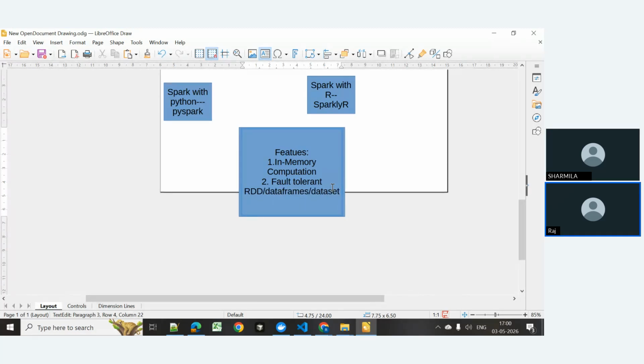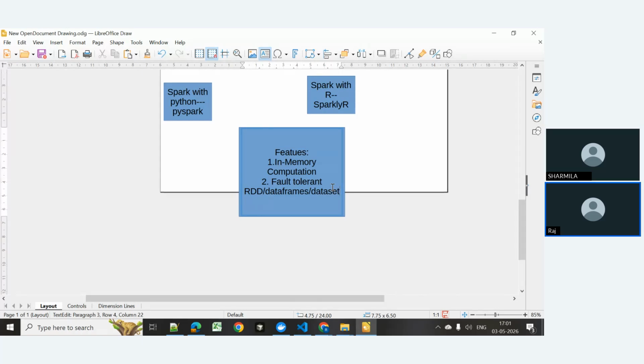There is a little difference between RDD, data frame, and data set. RDDs are the default or basic data types that we have as a part of Spark.